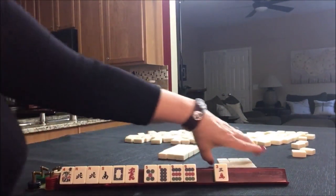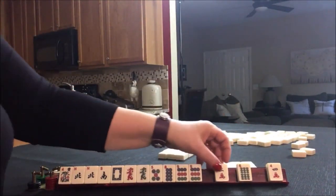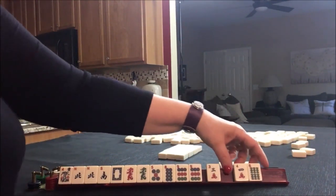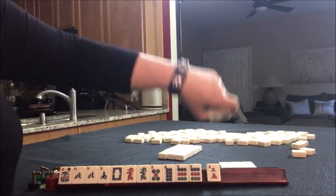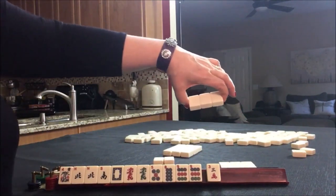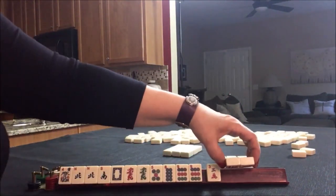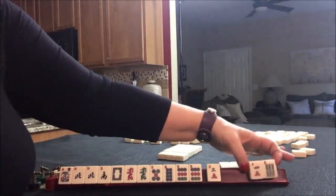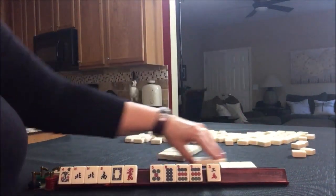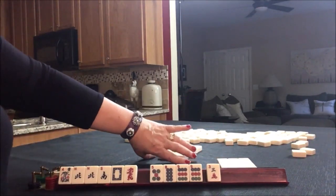Now is when you could pass blind. For example, let's say I wanted to keep a tile and only wanted to pass 2 — I would pass 2 and then from my incoming pass, take 1 so that it is complete. The key is not to look at it — that's why it's called passing blind. So I would take 2 into my hand. In this case, I think we could go ahead and pass these 3. So we went right, across, left. That first left, you can pass blind up to 3 tiles. We're going to bring in the first left.